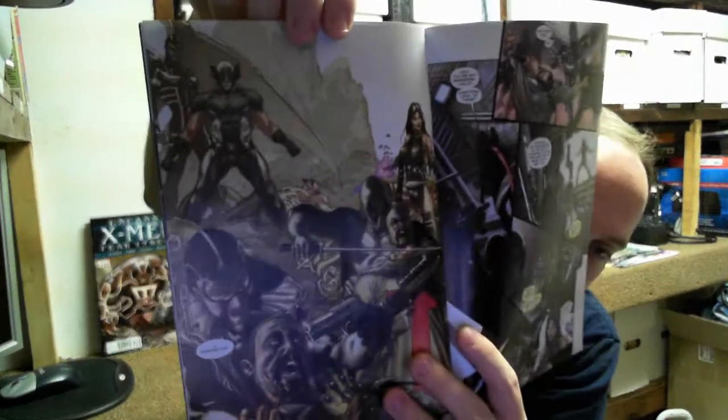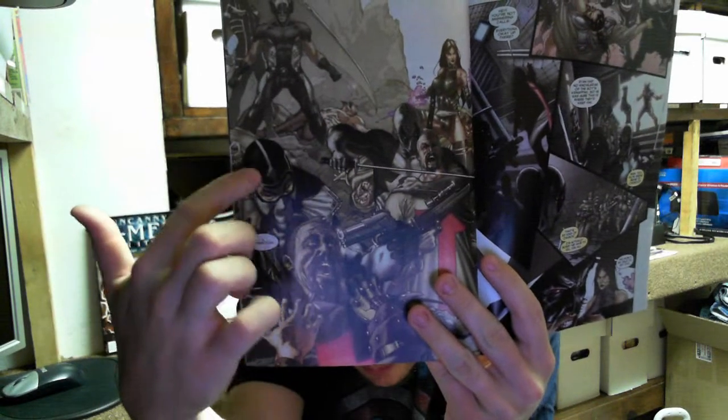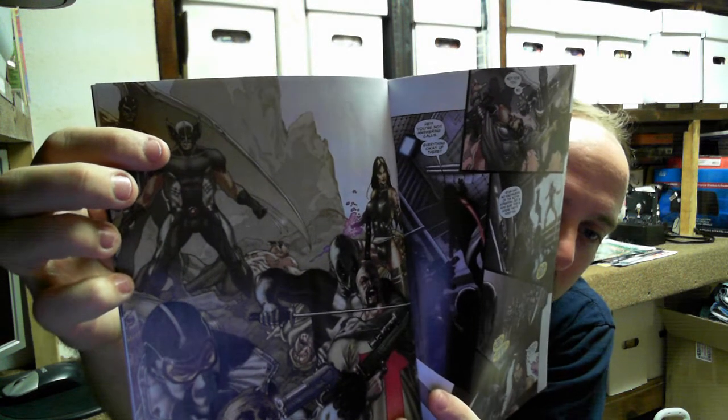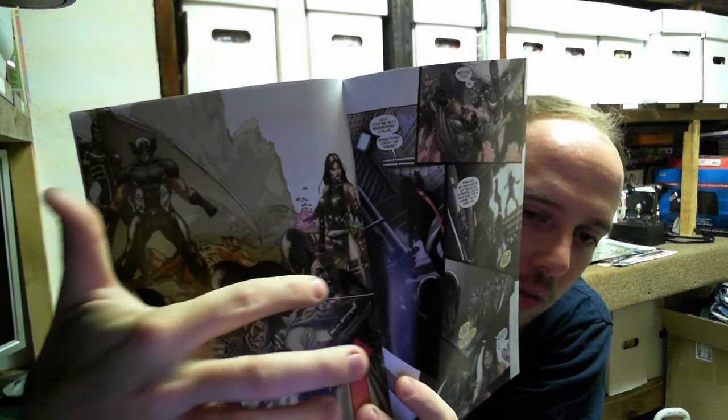There's some kind of weird stuff, like this shot is generally really good. All the up-close stuff is really great. And then you look back here, and Wolverine's a little thick, and he's got a kind of weird smirk on his face, and they're all in the midst of action, but these three people in the back are just standing watching because I guess they already did their part or something. So it has some odd points here and there, but generally the art is really good. And this one's really good.